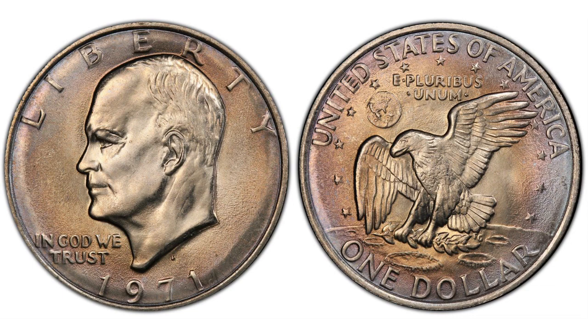These coins will bear a D mint mark. They should weigh 22.70 grams and were struck in a clad composition. The Denver Mint struck over 68 million Eisenhower dollar coins. It's a very large number, but no one knows how many were struck with this variety. The experts expect around 3%, but again no one knows since there are no mint records indicating the mintage of this variety.